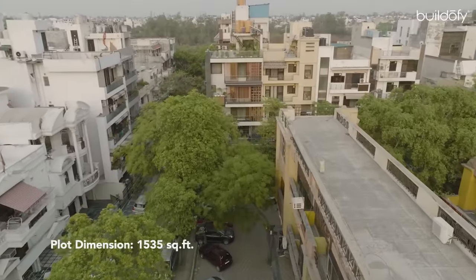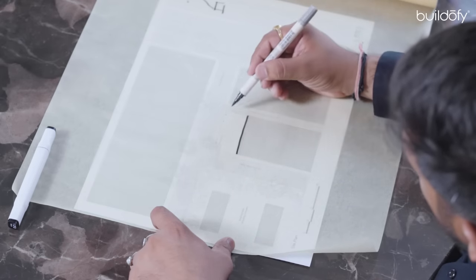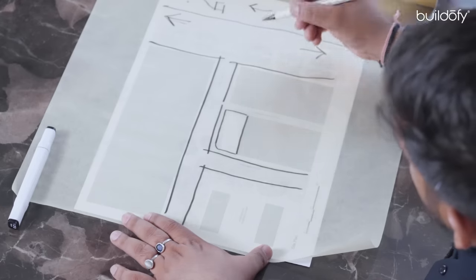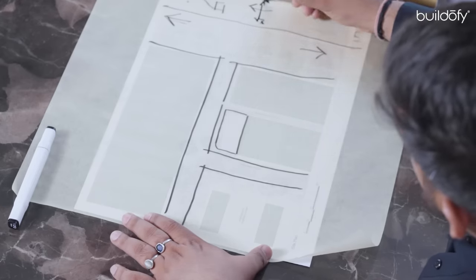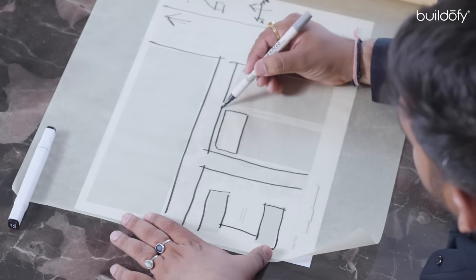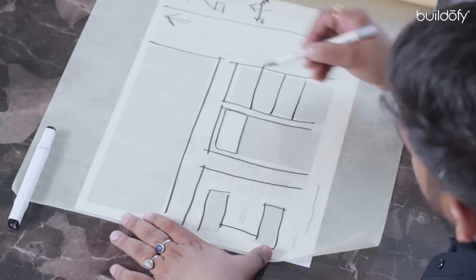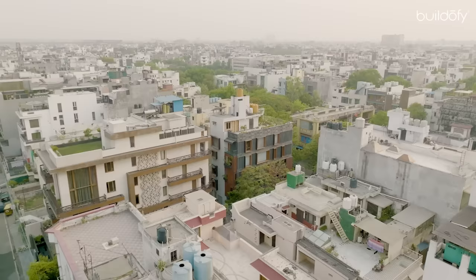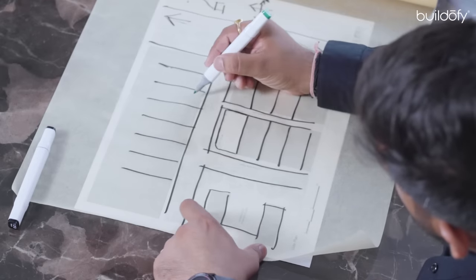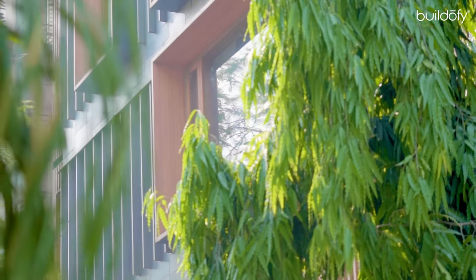The house is located in a lush green neighborhood of East Delhi. The site is 17.7 meters long by 8.1 meters wide, and is east-west oriented. There is a neighborhood shopping complex right in front, and a 10-feet-wide service lane at the back. The surrounding context features a mix of typologies — a few low-height individual bungalows and some apartment blocks. The site had several nice trees, including a big Gulmohar, which provided natural shade — a real asset.